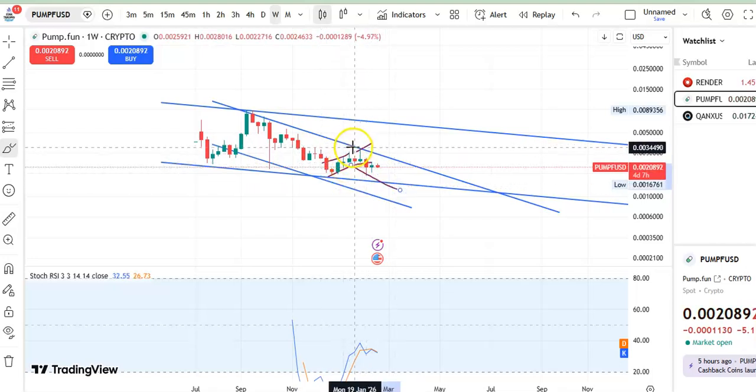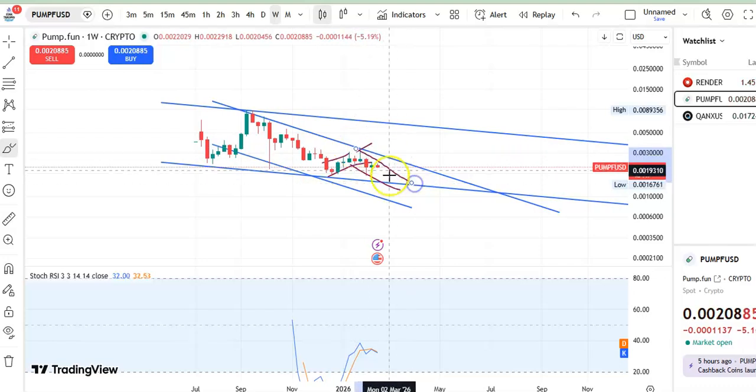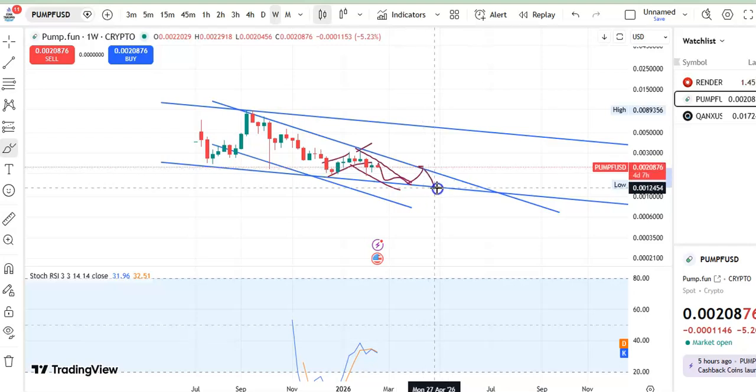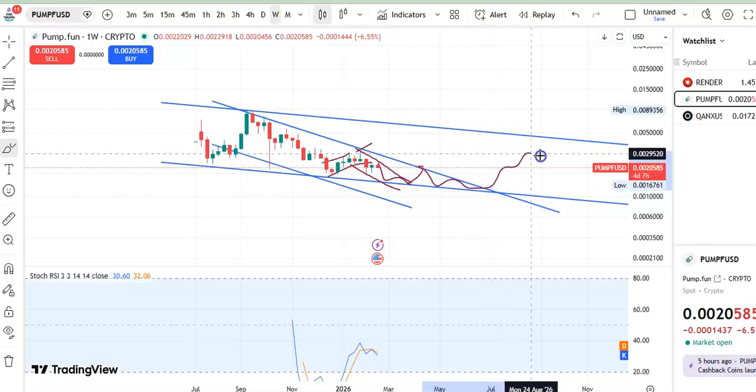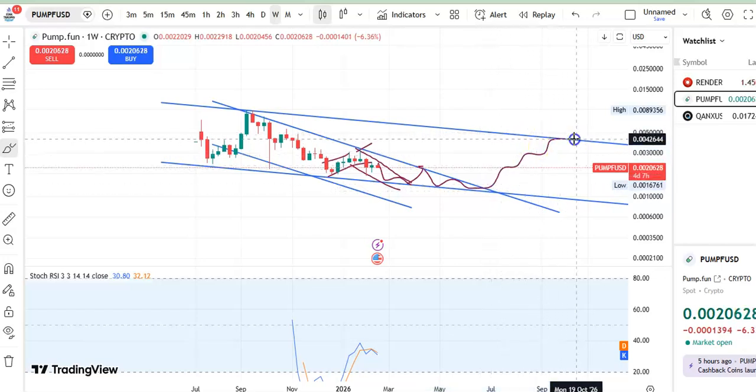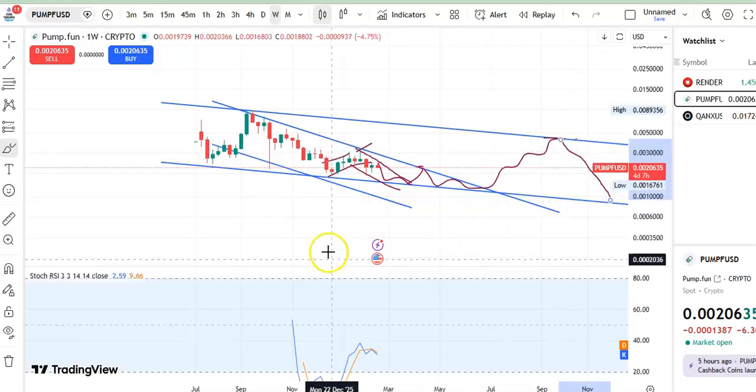So this is support and this is the resistance. Within this channel pattern only, the fall may take place. Once the breakout happens, candles may move to the resistance level, which is around 0.0019864, and then a fall may take place. Finally, if the breakout happens, candles will start moving in an upward direction. This resistance is around 0.0042640. Candles may go to the resistance level and then a fall may take place.